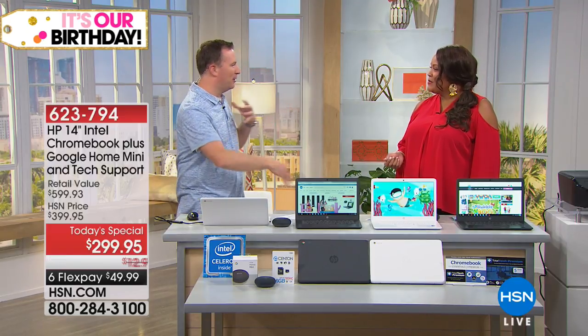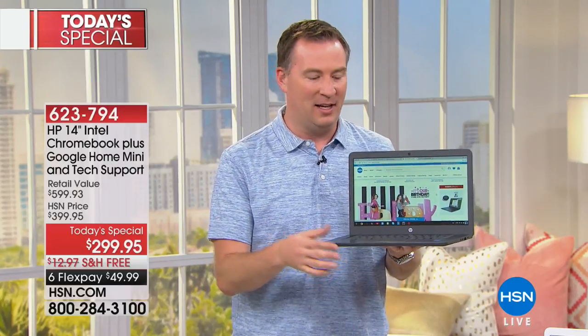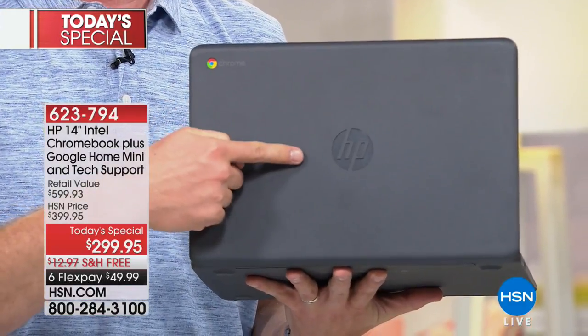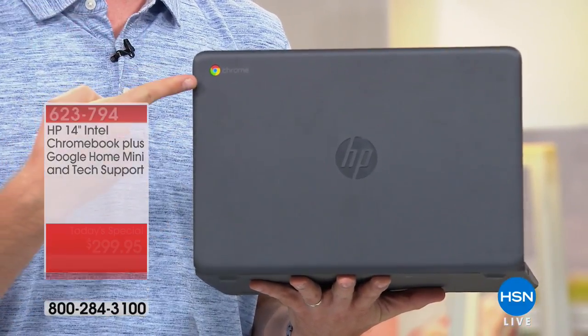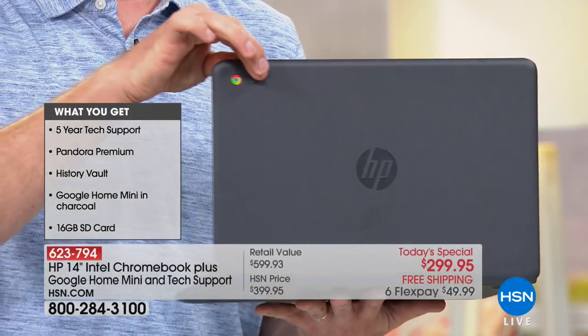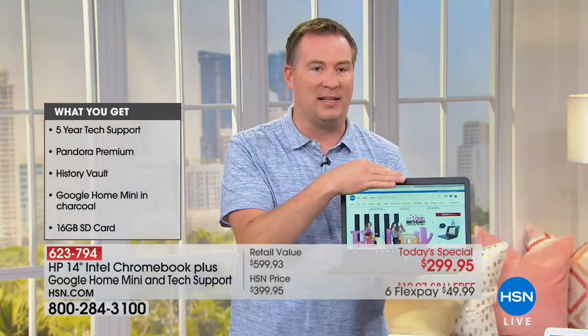It's really designed around our real life because a lot of us get on the internet, get on Facebook, watch Hulu, watch Netflix, entertain with it. But most of our computers just don't have that capacity. This one, only weighing 3.19 pounds, has not only an Intel processor on the inside, it's brought to you by HP, the number one brand in North America. We teamed up with Google and this is a Chromebook, meaning it's designed to do the fastest things, the things we want to do the fastest.